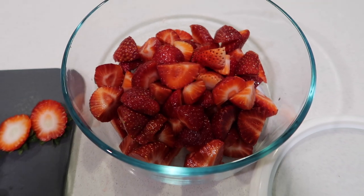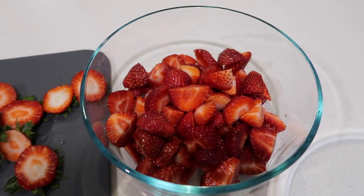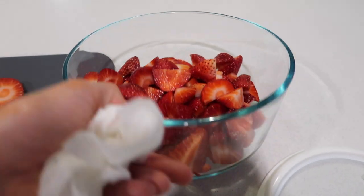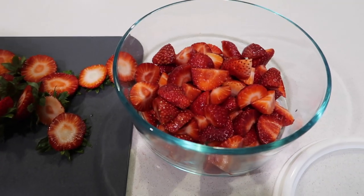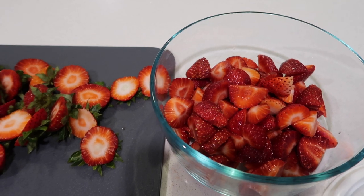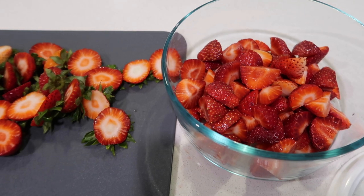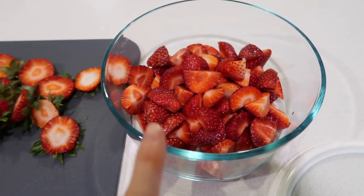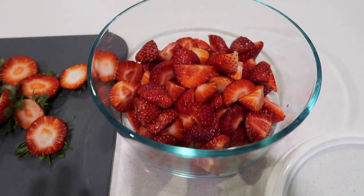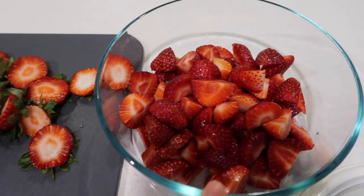Just cut up some strawberries for the week. I find that when I cut up strawberries and put them in a bowl ahead of time, I am more likely to eat them. But I mainly got strawberries for my oatmeal. I eat oatmeal during the work week. It's easy to pack with me for work, and there's a microwave there, so I just put it in the microwave. And I've been putting banana and almond butter on top, and I'm getting a little bit sick of it, so I wanted to switch it up this week and get strawberries.